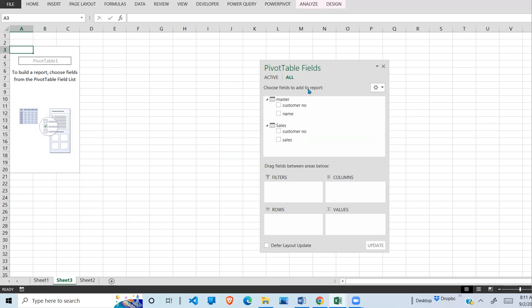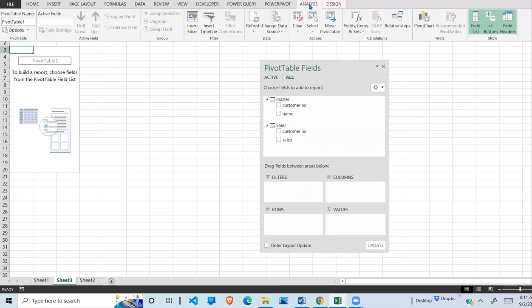Before I go any further, I need to go up here. When you click on the pivot table, these analyze and design tabs appear. So now I've clicked under analyze, and when I move to the right, there is this button here called relationships.